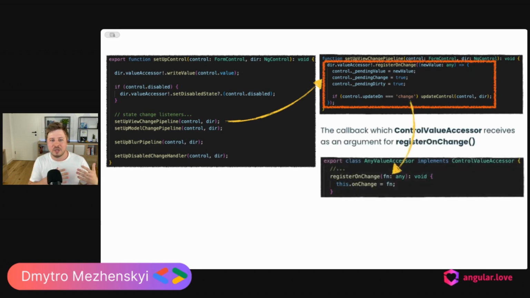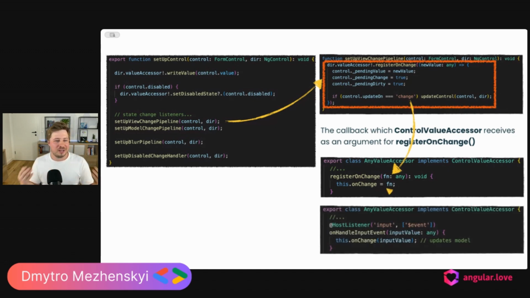And if you have ever implemented the control value accessor on your own, if you implemented a custom form control, you probably know that for almost every custom form control value accessor that you implement, you have literally the same piece of code, like registerOnChange. You get some magical function, you assign it to a property, and then you call this function whenever you're supposed to change or update the model.